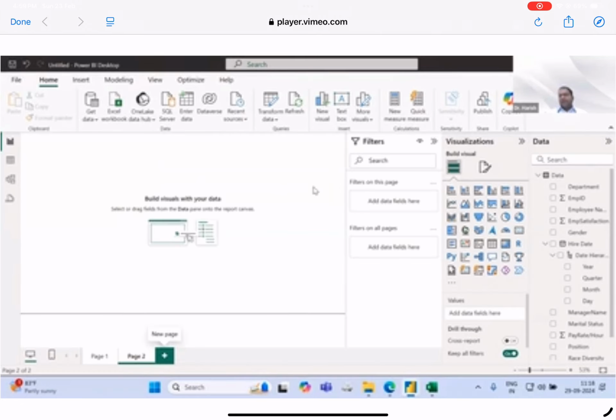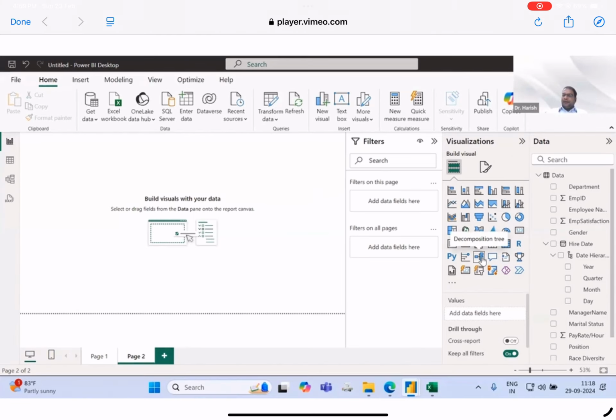So people start leaving from that. So there are n number of reasons, not to quote anyone. What we can do, there is another option here, the decomposition tree, for root cause analysis. It will help us analyze why the people are leaving, or any other case where we are looking for a common cause, right?